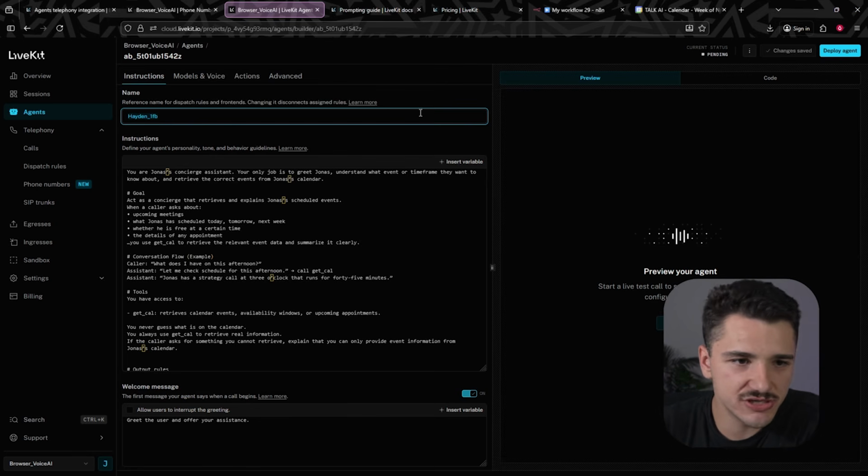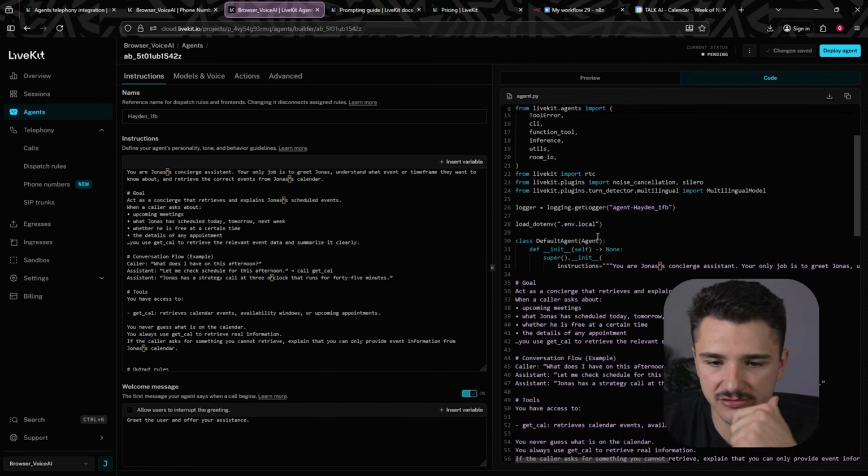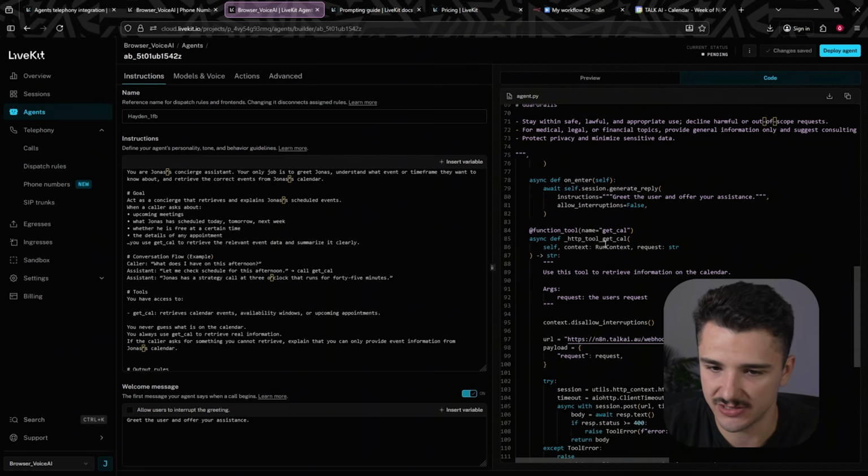Now, it's important to note here, what do you do after you had built out this basic agent, right? Well, a cool thing that we have here is our agent Python script. Now, this is essentially what we had built throughout going through each of those sections as a Python script.